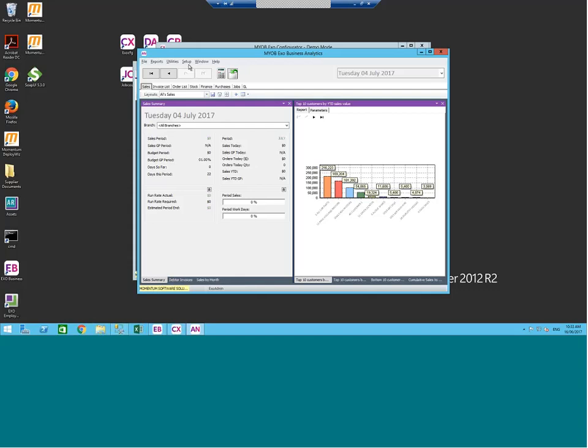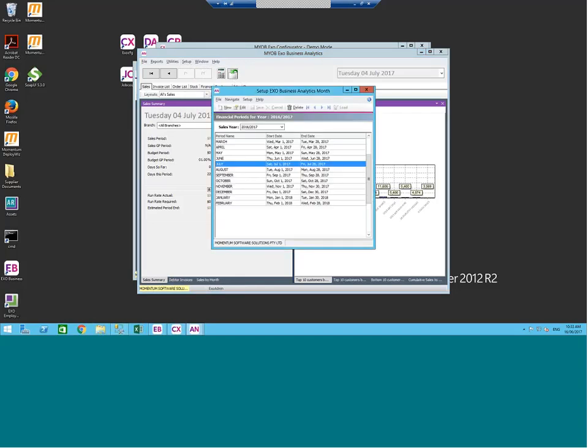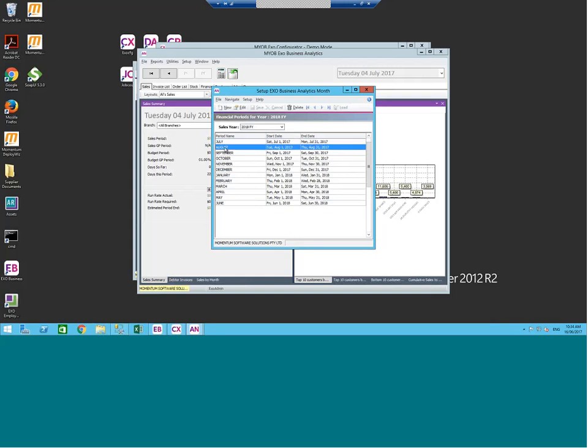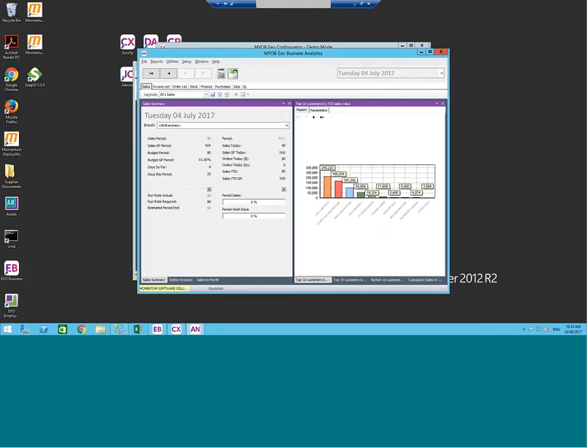Then once you've done that, you set up the month. So you choose the year. Click the load button. And then that should give you effectively the same as your general ledger financial year, your months for each period in the year that you've set. So it's a little unusual that the analytics or sales reporting module has its own year, but that's the design, so it does need to be done to make that continue working the way that you would want it to.